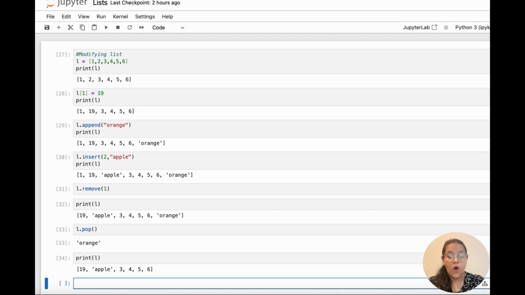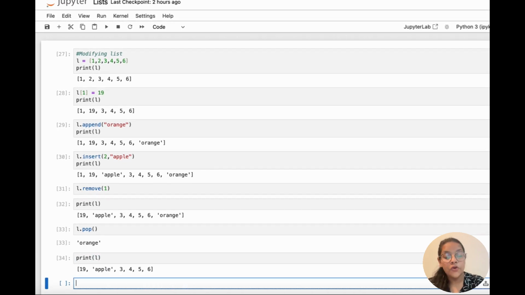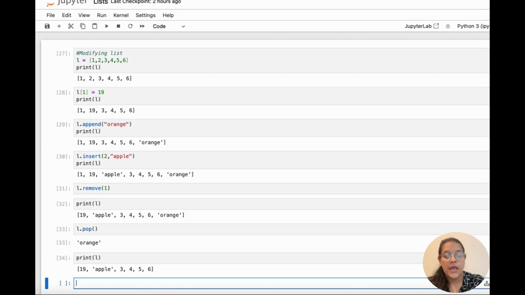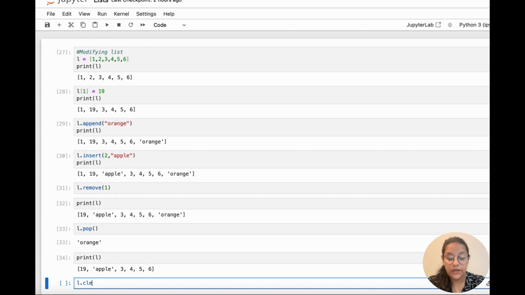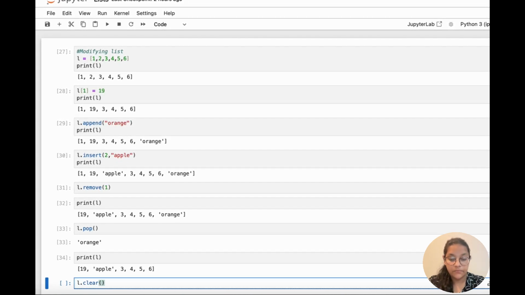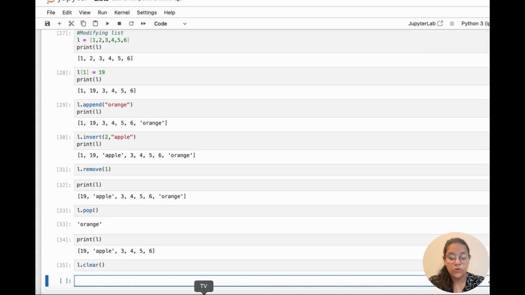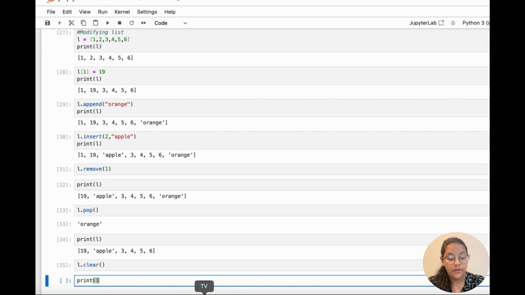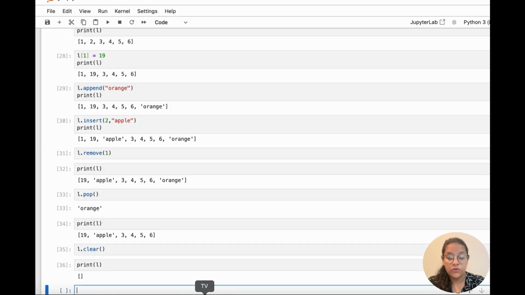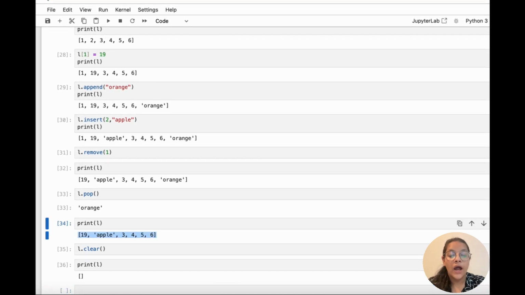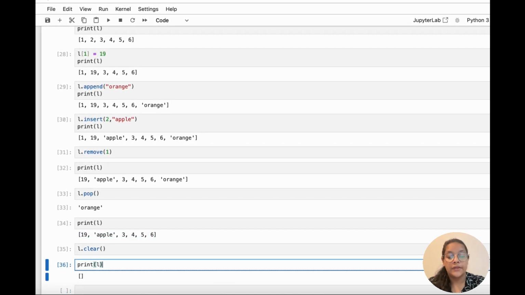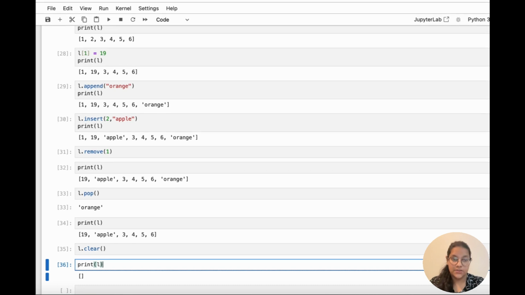You can see orange is not here. And if you want to clear the whole list, you can use L dot clear. So print L now. You can see an empty list, meaning all the elements are cleared and now we have the empty list with us.